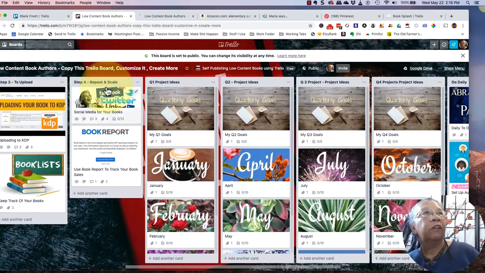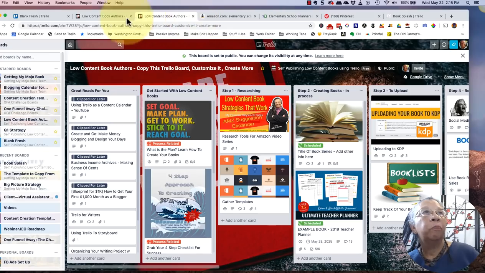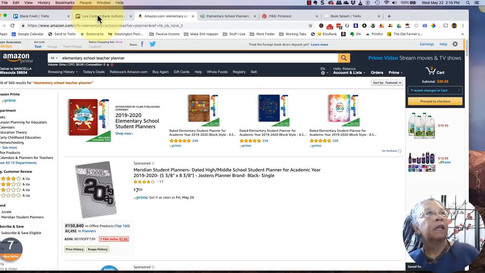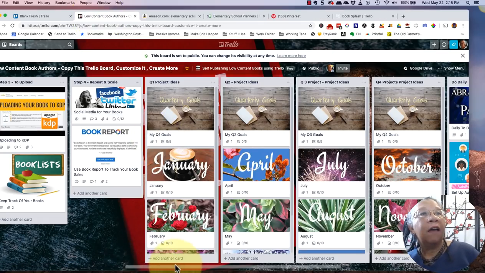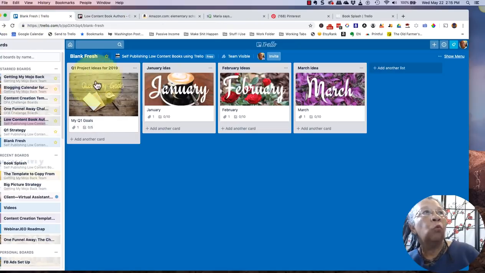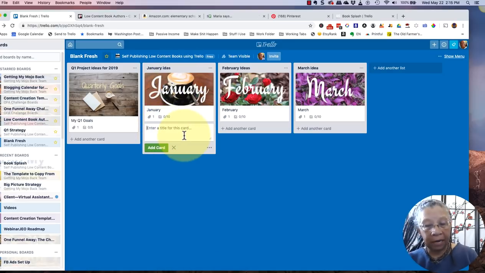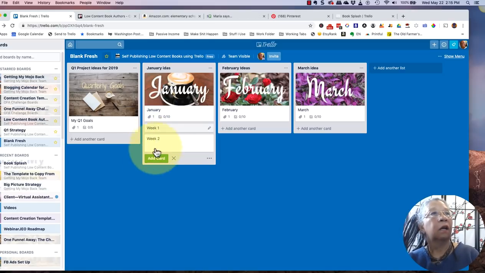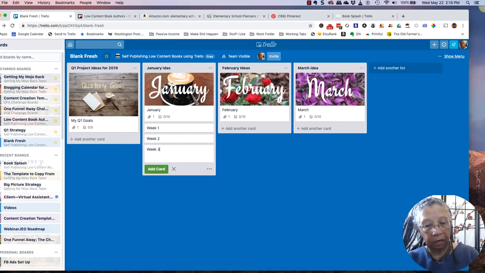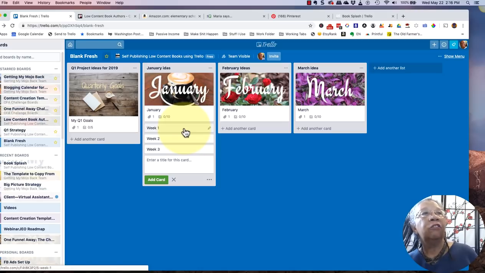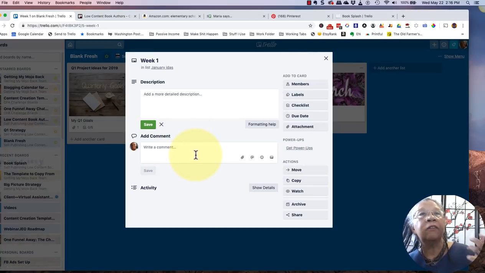So this is the one that I just opened here. And so that is the beauty of using this. So that's the one I just opened. I'll just close that down right there. So I have the quarters broken out. So now I can work specifically on the quarter, and I can work just for January, and I can maybe make one for week one, week two, and week three. And then I can start going through and looking at what I want to work on for this week, get my ideas all together and everything like that.